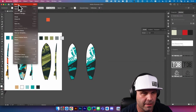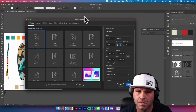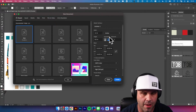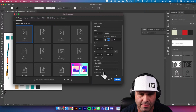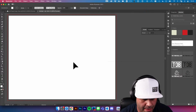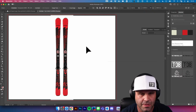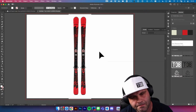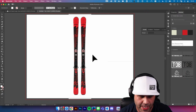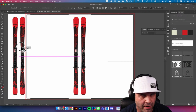Let's make a new document here in Illustrator. And I'm just going to make it 8.5 by 11 and do it in horizontal or landscape orientation here, so that way it just fits nicely. It doesn't really matter. We're in Illustrator. And I'm just going to paste what's on my canvas here. Okay, so a couple things we could do. I'm trying to think of what I want to do here. Let's trace these out. I'm just thinking through the best approach. I'm going to drag a copy over here.